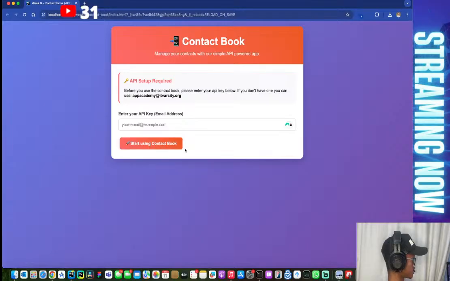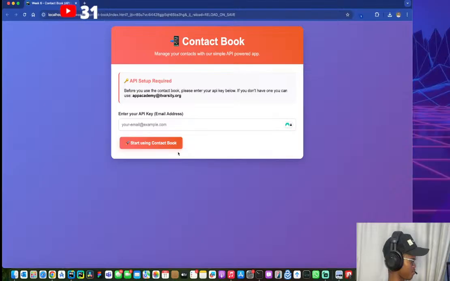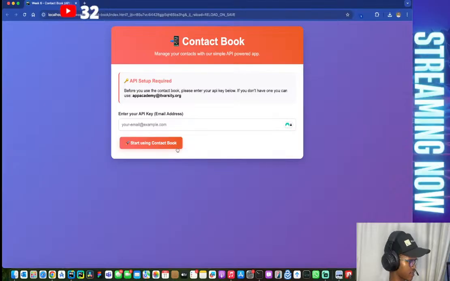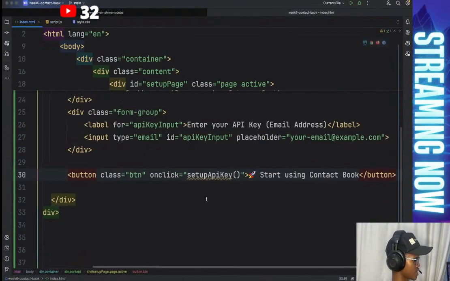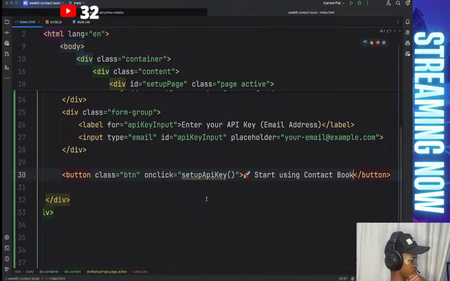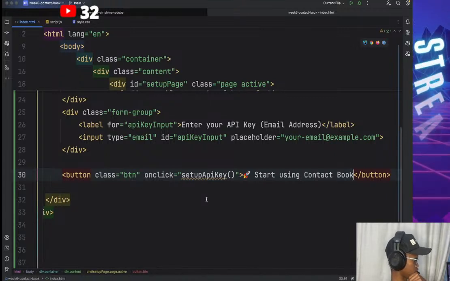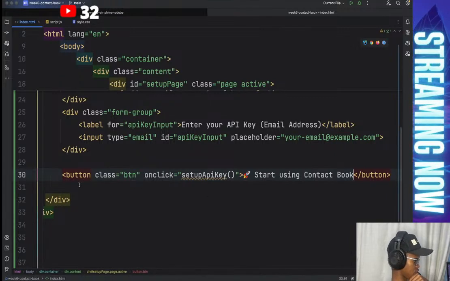As you can see, all the effects are already done because of the CSS. So now we've got start using contact book, but obviously this does nothing at the moment. Are there any questions? Are we still together before we move on to the next part, which is the main page?